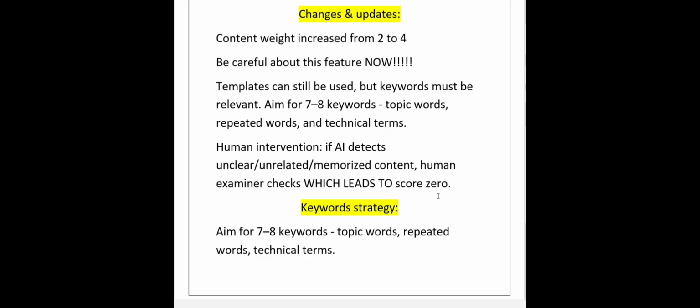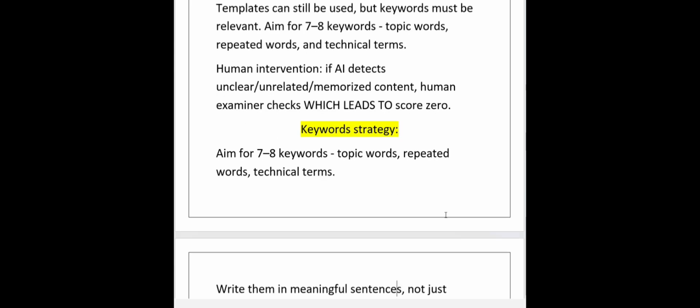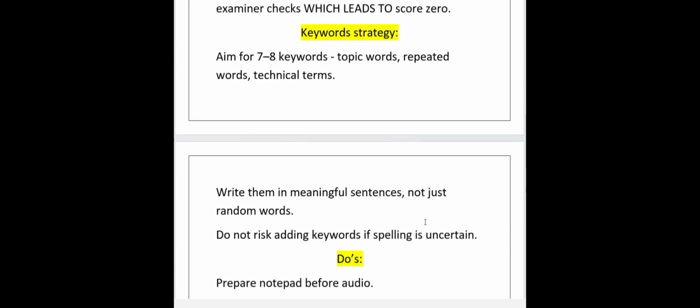Fine. Now, what should I do? What is the keyword strategy? The keyword strategy is, when you're listening to the track, focus to get those 7 to 8 keywords. And the best part again is, maintain your notepad to write down, just before the track begins, the series 1 to 7 or 1 to 8, because it is only one section which you have to do.